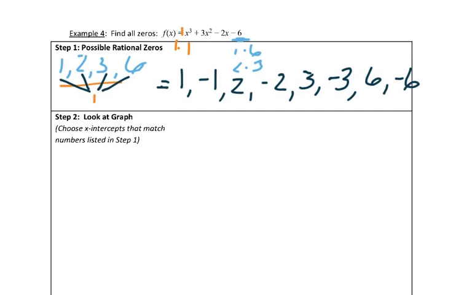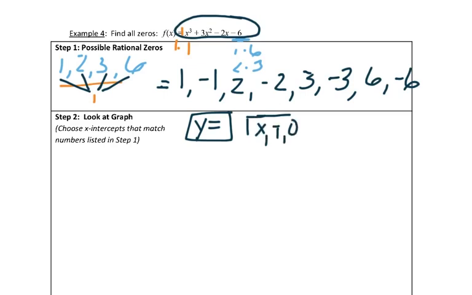So now I need to figure out, okay, so what of those possibilities do I think my answer is? So that's how we're going to use our calculators. So we're going to graph this in our calculators. To do that, we'll hit the y equals button. And then we're going to type this equation into that spot. So to do the x, we're going to use the button that looks like x, t, theta, n. When you hit that button, an x will pop up.